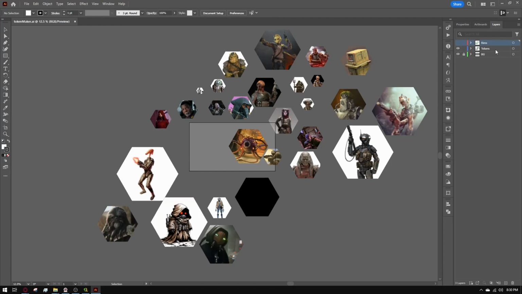Okay, so now I have Adobe Illustrator open and I am going to show you how easy it is to make tokens quickly. This is a file that I use for a Star Wars game. Yeah, to import images, make sure that you have a visible layer selected that you want to work with.